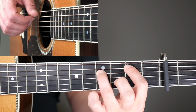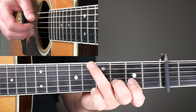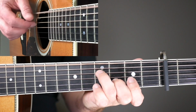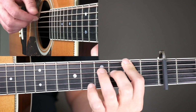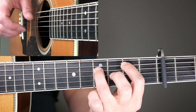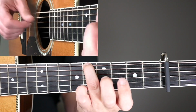Love, love, love that. So let's just start at 26 again. Okay, one more time. The key here is to really let everything ring out as long as it possibly can.